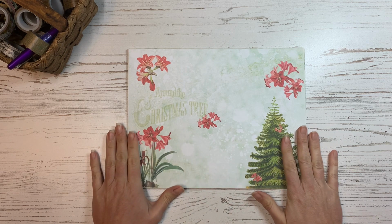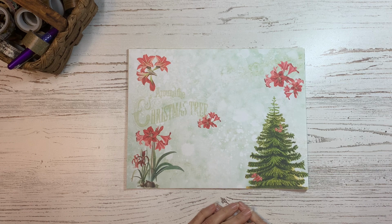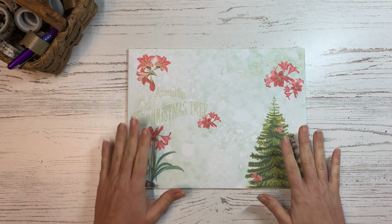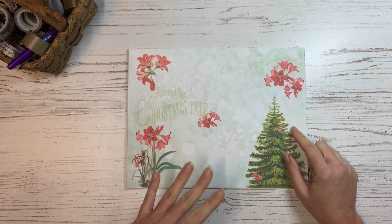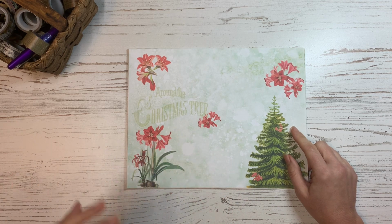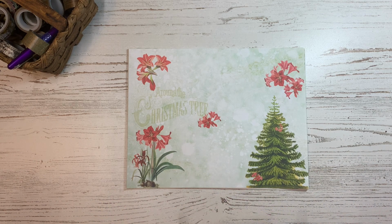Today I just wanted to do a little flip through of a new digital kit I have out in my Etsy shop, and it's called Christmas Bounty. So it is filled with plants and flowers and foods and animals that remind me of the bounty of Christmas, the blessings, the hope that we have when we come to Christmas time.